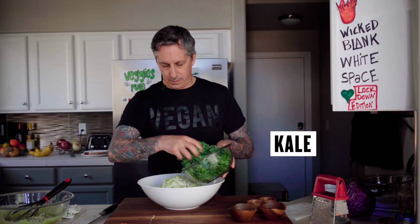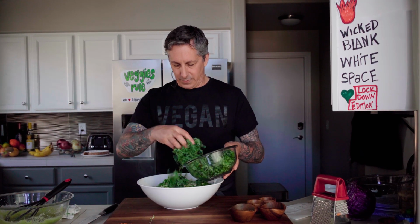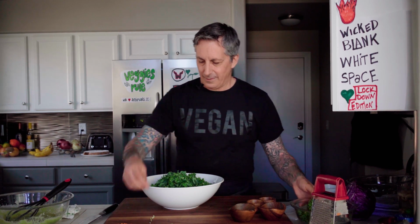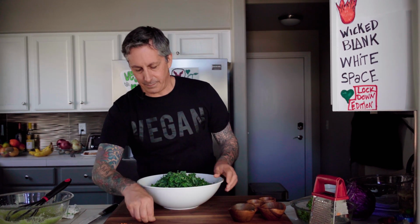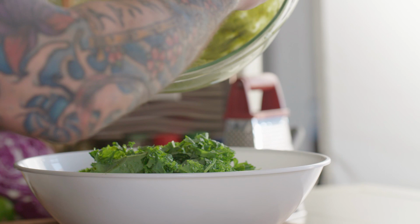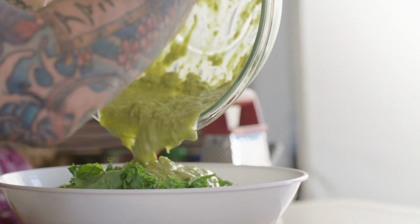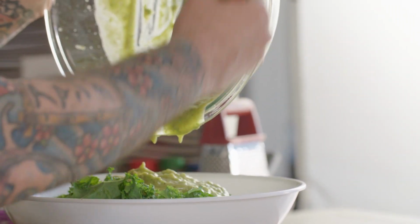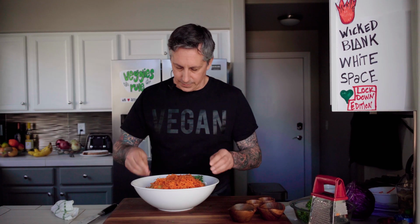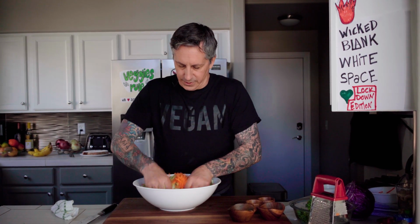And the kale might be too small, so what I might have to do, and this is probably the same common issue we have in households, is the smaller containers to make things. So I'm just gonna add all the dressing to this right now. I'm gonna add the carrots right to it. And I'm gonna just start mixing. You wanna massage it right in, make sure everything gets coated.